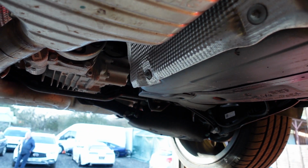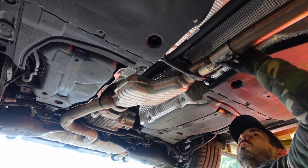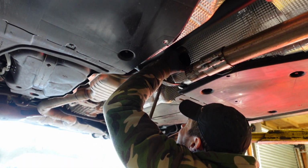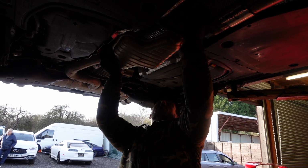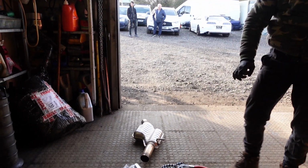Just loosened the two 13mm bolts here, so that sleeve will slide off, and then the Resonator should be ready to drop out once we remove the exhaust hanger just up there as well. One way to cut up a perfectly brand new car.